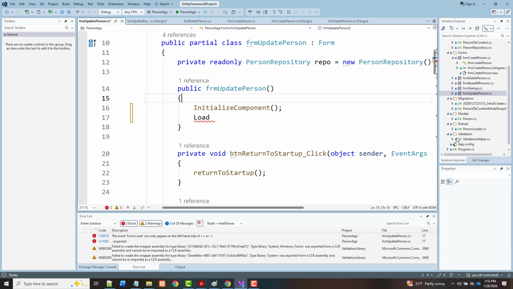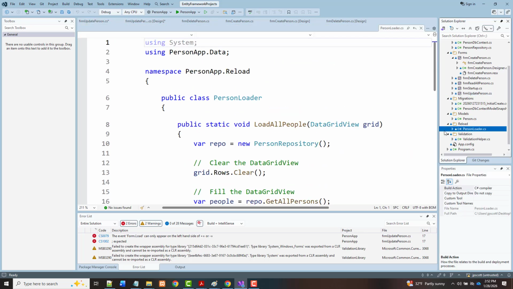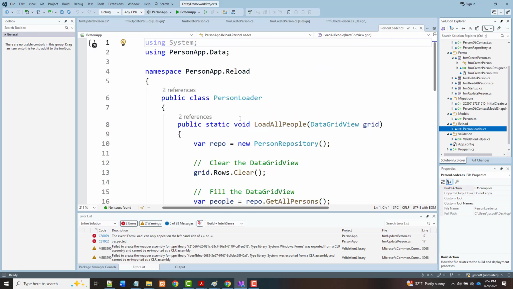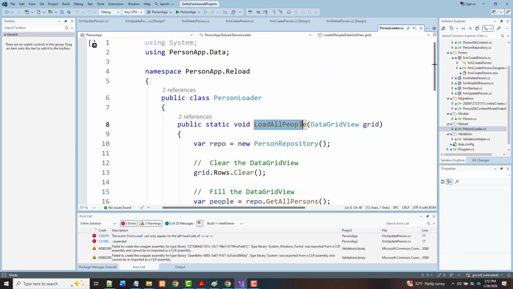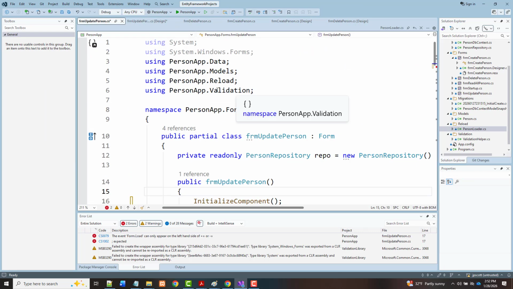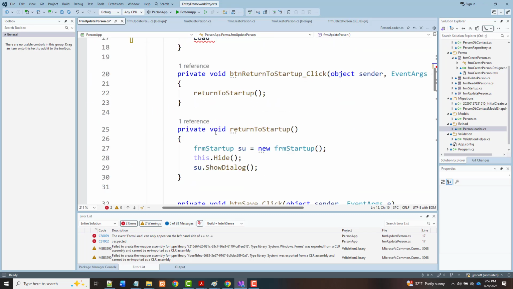Don't tell me I removed it. There we go. Person loader. That's load all people. We've got person app.reload.